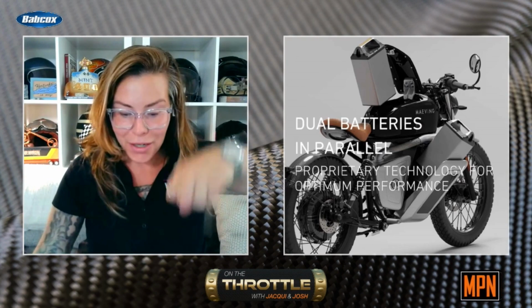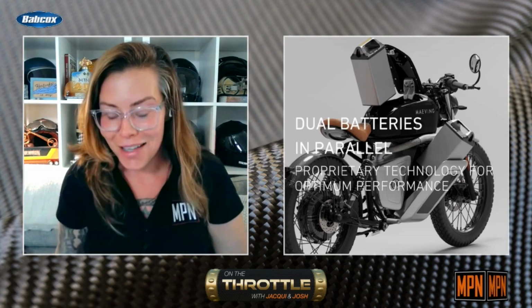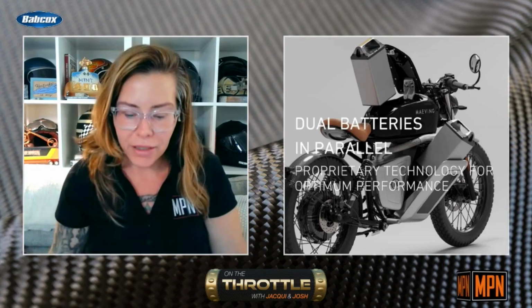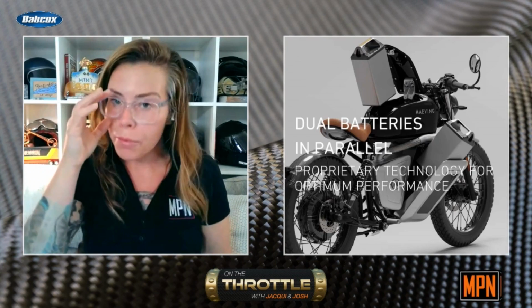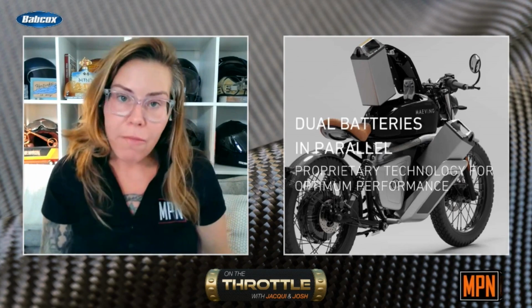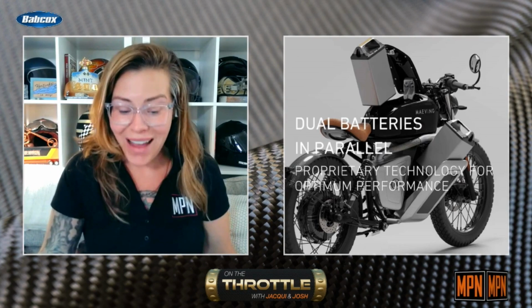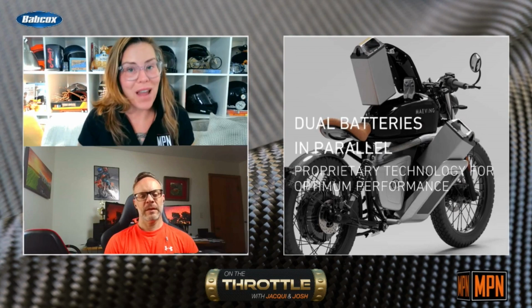There is one that goes into the gas tank, as it were, even though that's not gas, that's where the battery goes. And then that side panel pops out and your second battery lives in there. That is how these machines are able to have such impressive statistics as far as their range. The internet is telling me that these guys top out at about 45 miles per hour and have a range of approximately 80 miles. Josh, what do you got to say about these cool looking bikes from the folks at Maeving?